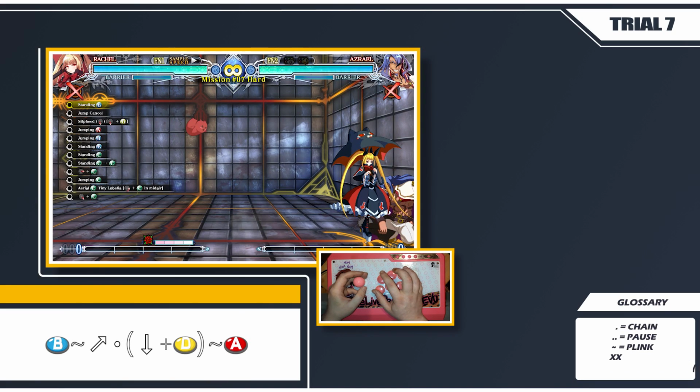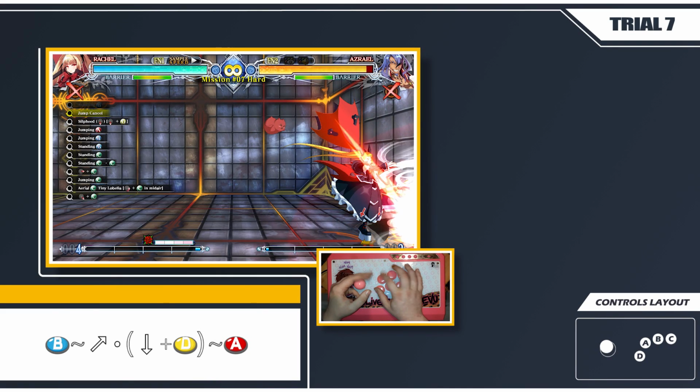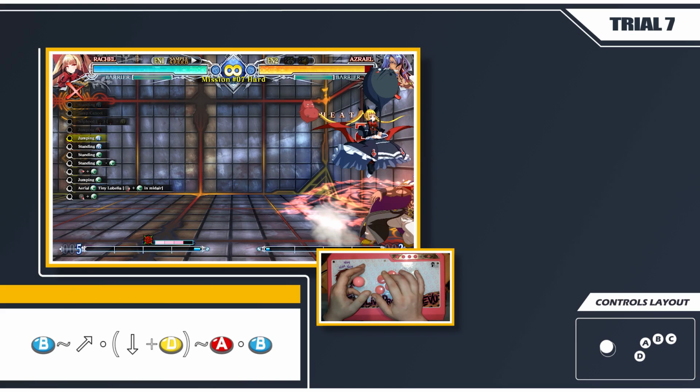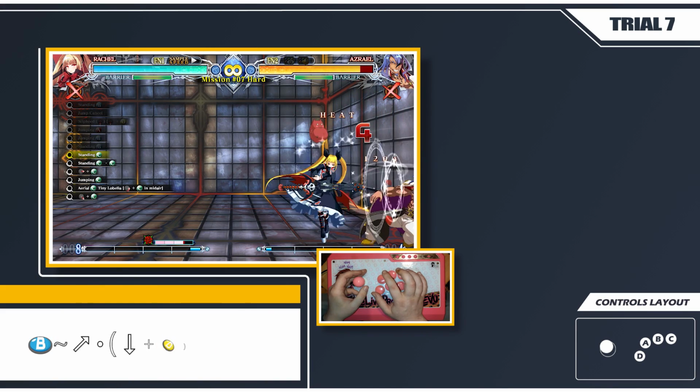B, up forward, down plus D, A. Separate motions for down plus D and A, but almost blinked. Quickly chained into B. Once she lands, press B, C, C, forward plus C with moderate tempo.